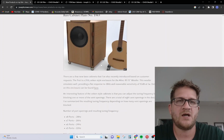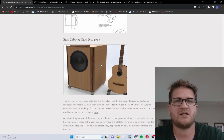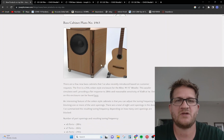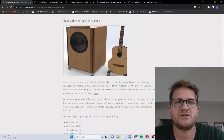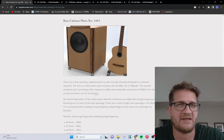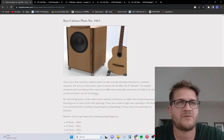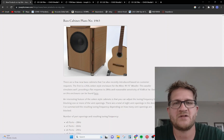So okay, base cabinets, a new Onken inspired cabinet, 1963. This is a larger 210 liter cabinet meant for the Altec 411. Now you may wonder why I went with the Altec 411. This is simply based on a customer's request. They had that specific driver. Now I do offer cabinets for other Altec drivers such as the 416 8A, I believe. I'll put a link there.